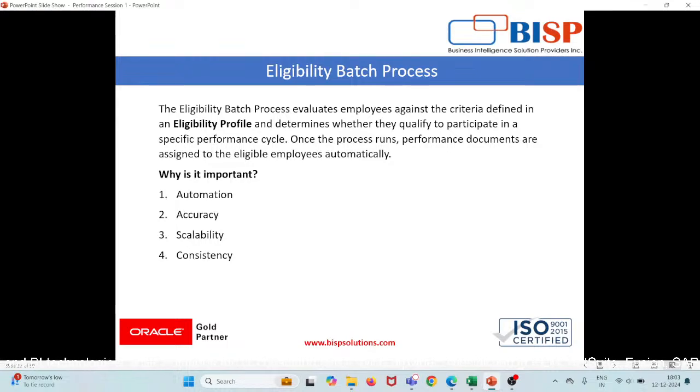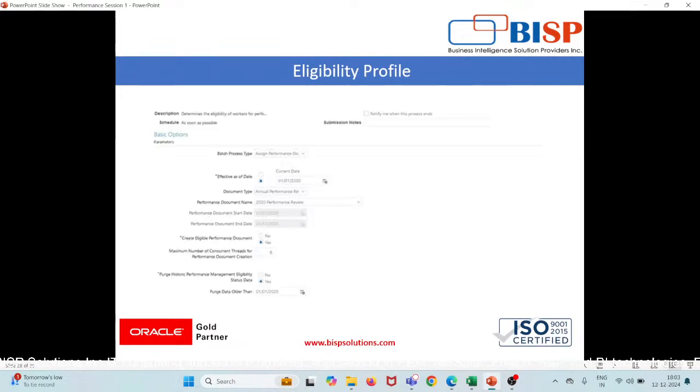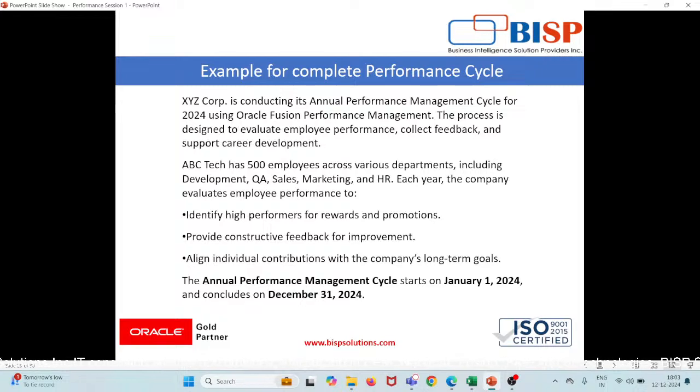This entire process consists of your performance cycle. Okay, so in today's session we are going to see an example for complete performance cycle.